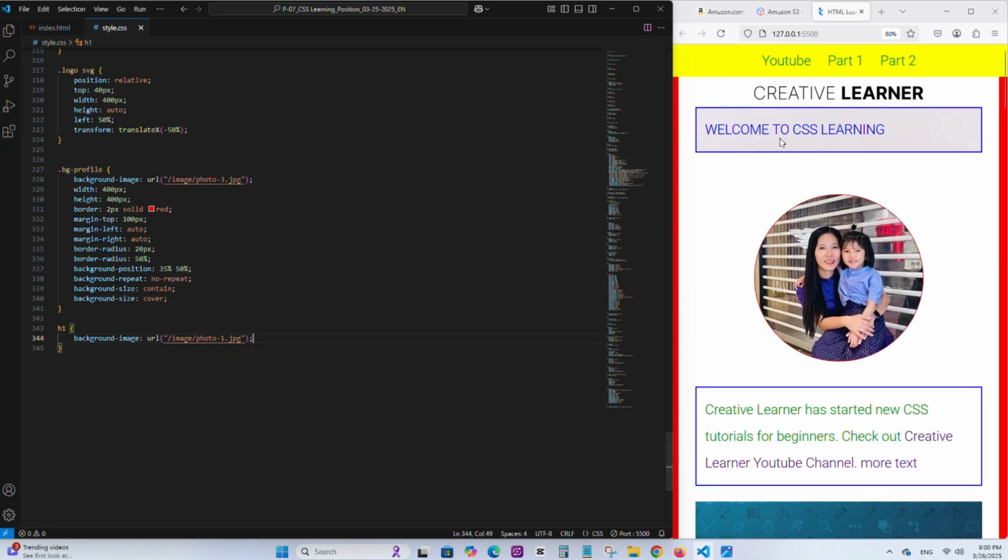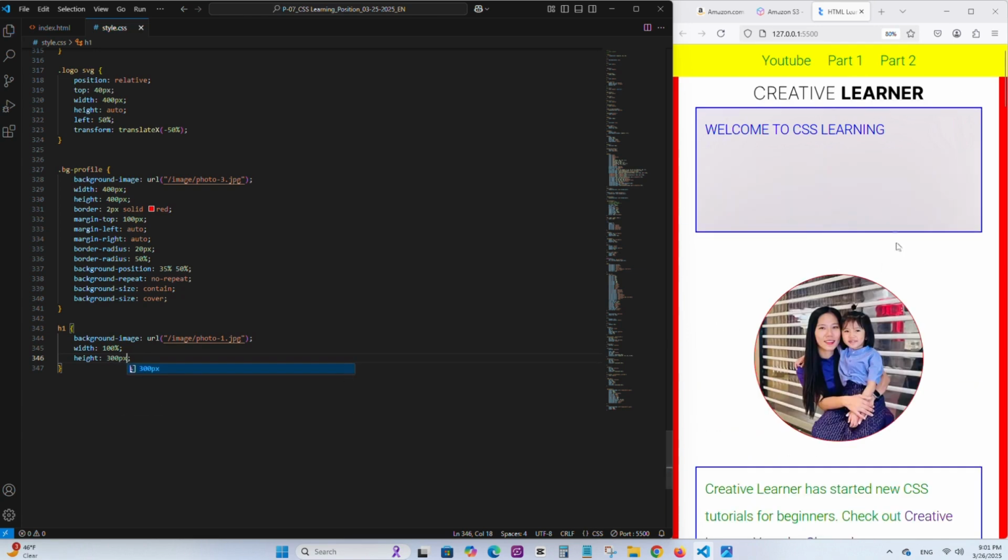And also it's the same thing. The H1 element box is a little bit small, so we do not have a width and height. That's why you can define the width and height. So let's say you want the width to be 100%, and you want the height to be, what if we just say 300 pixel. To test it out, yeah, a little bit high. So now we have the text just like that.